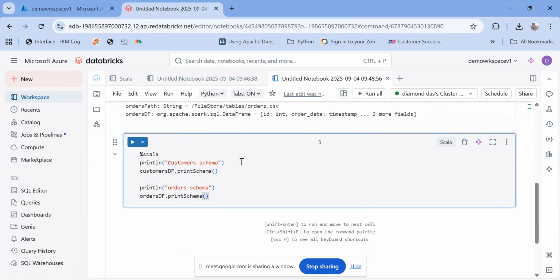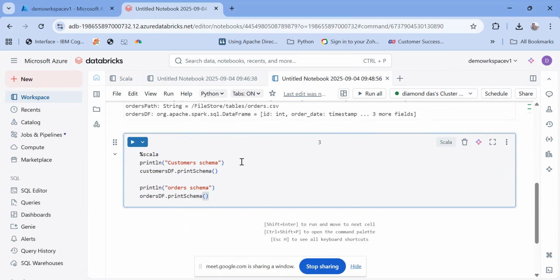Now, customers print schema and orders print schema display the inferred schema, that is, the column names and data types of each data frame. This is useful for verifying that Spark has correctly interpreted the data structure of the files.